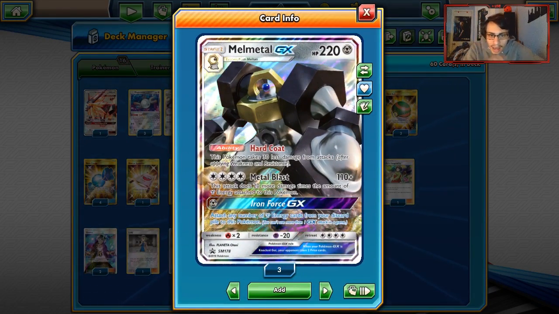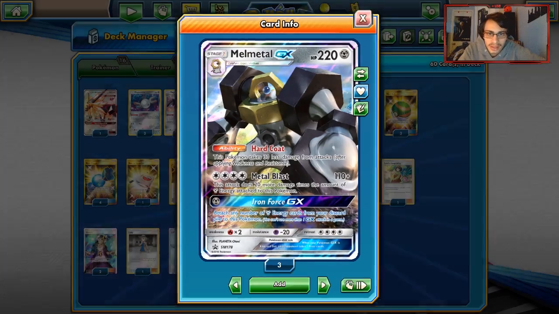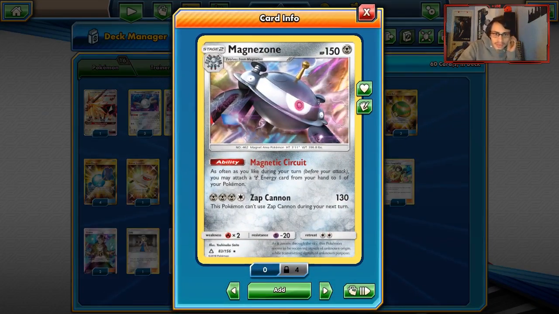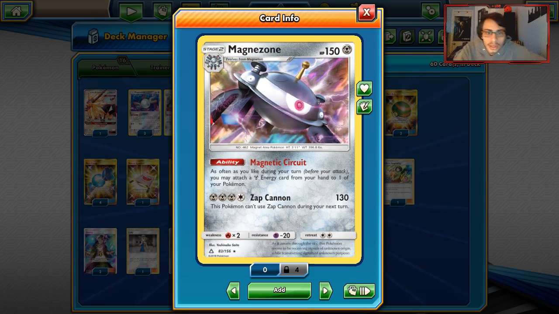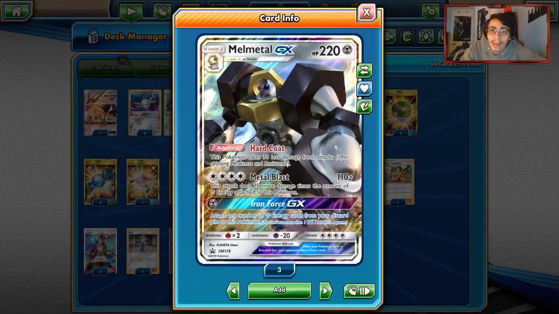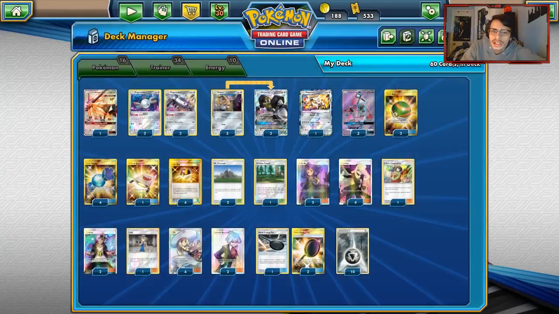Now, its GX attack, Iron Force, attaches any number of metal energy from your discard pile to this Pokemon. Not terrible. I guess it is what it is type of effect. So yeah, the only way to play it, I think, is with Magnezone with the ability Magnetic Circuit, allowing you to put an energy from your hand onto one of your Pokemon. We're going to use Magnetic Circuit to charge up our Melmetal-GXs. That's basically about it. You need 4 metal. You do need quite a bit of metal energy.